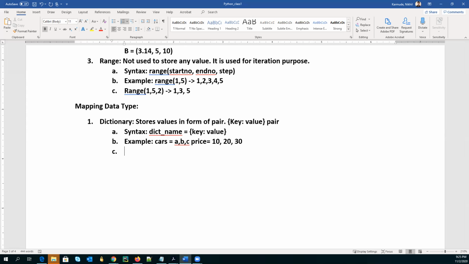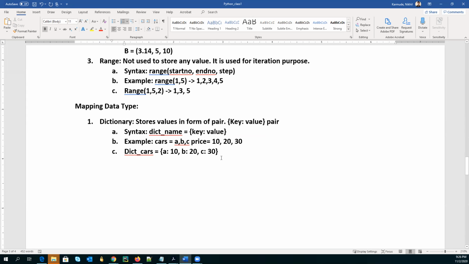For that, I would create a dictionary for cars, which I call dictionary underscore cars equal to brackets. And in my brackets, I will store key value pairs. Here, my key would be the car and the value would be the price. So what is my key? Key is A and its value is 10, comma. What is my second car? B and its value, which is 20. Then car C and its value 30.